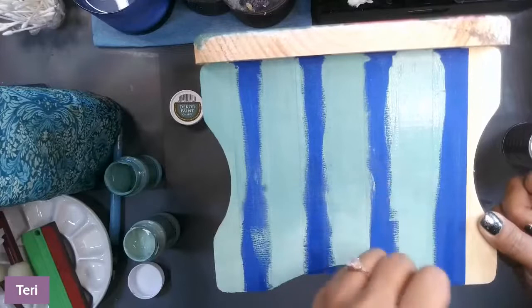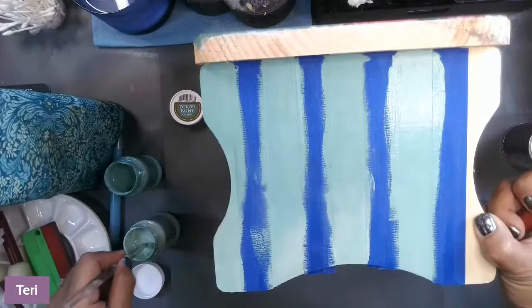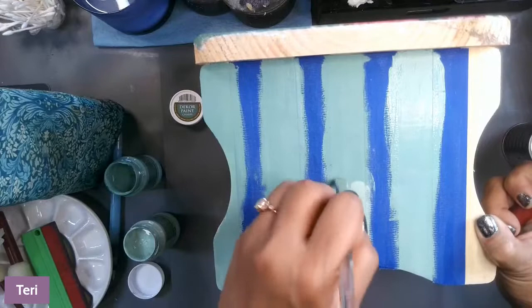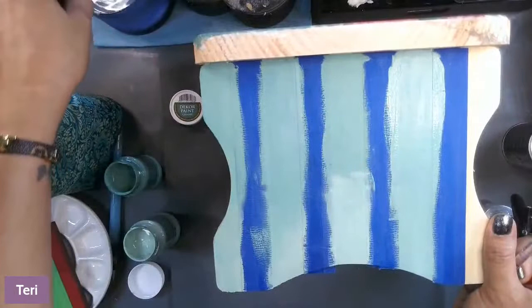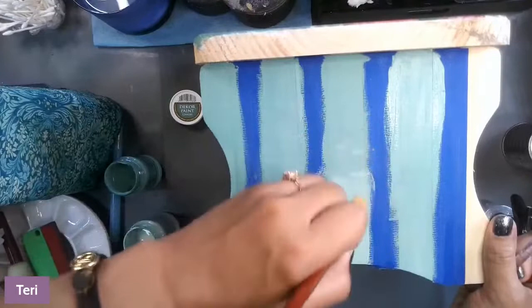I think I need that spot. I think it's making it look a little streaky, the sponges. Grabbing paint.